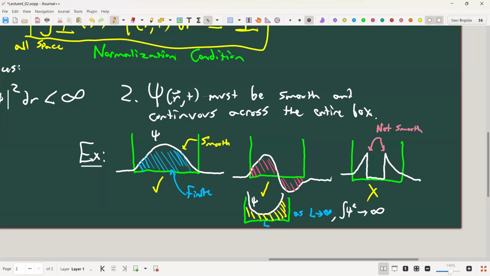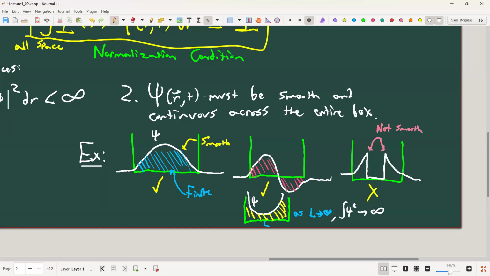Right? For instance, all of the polynomials, x squared, x cubed, x to the 4th, x to the 5th, x to the 6th, all the way up to infinity, don't work because they're not convergent. They integrate to infinity if the box goes to infinity. Right? So we're limited to certain functions. Right? That's really going to limit our approach.